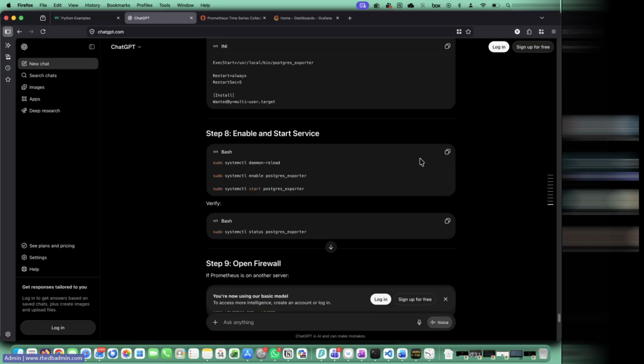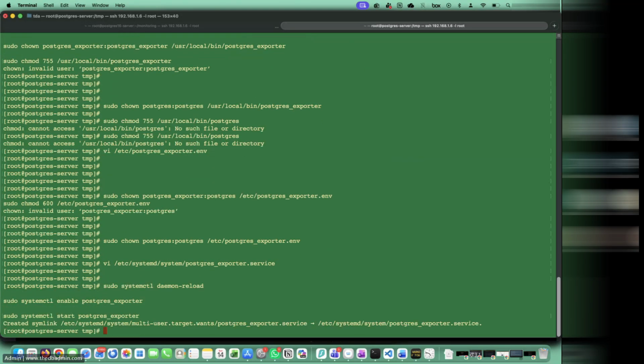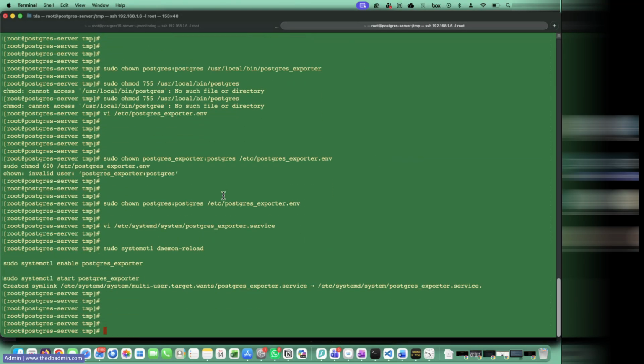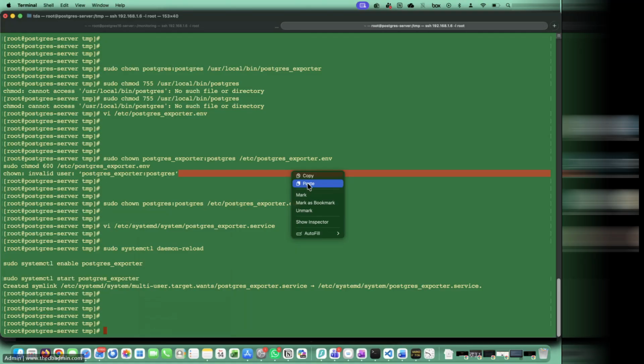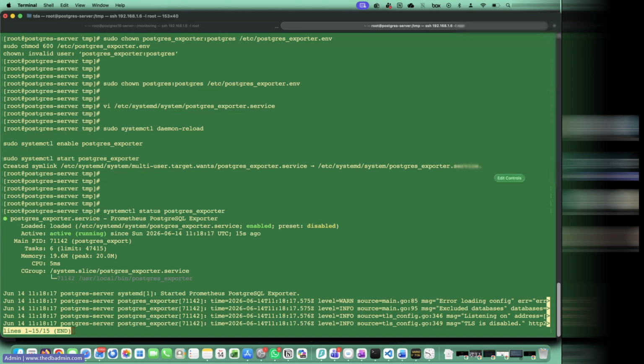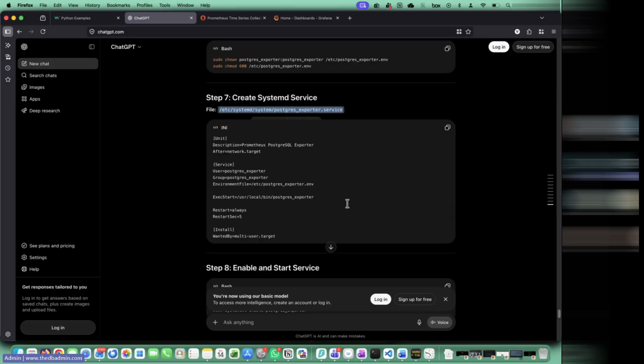Now let's see if this service is coming up or not. Check the systemctl status. So it's running. My exporter is now configured. Now the exporter is ready.